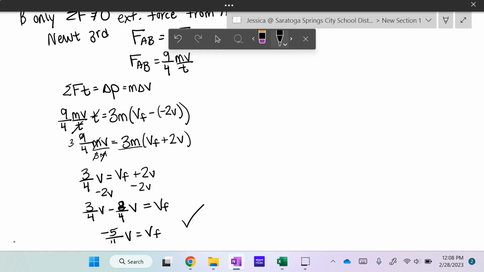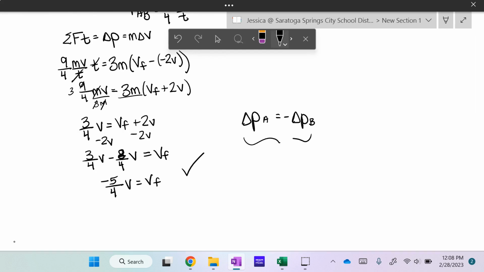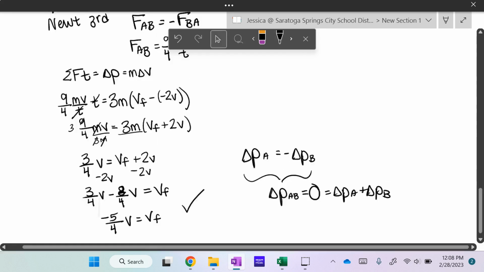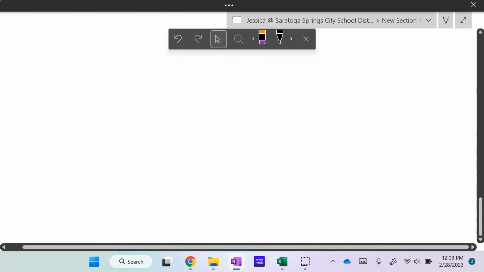Okay. Now, what you might also notice is that once we cancel the t's here, we would end up seeing that the change in momentum of A is equal and opposite to the change in momentum of B, right? And because that fact is true, that's why the change in momentum of the AB system ends up being 0, why we could say momentum is conserved for our system, right? Because this would equal change in momentum of A plus change in momentum of B, but if they're equal and opposites, they just combine to be 0. Okay? So that's in a collision where we don't have any sort of friction or anything like that.